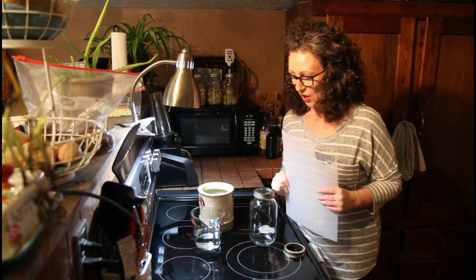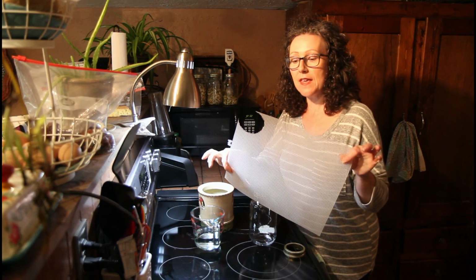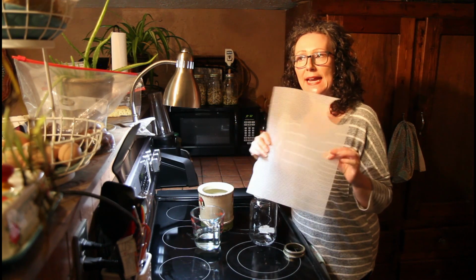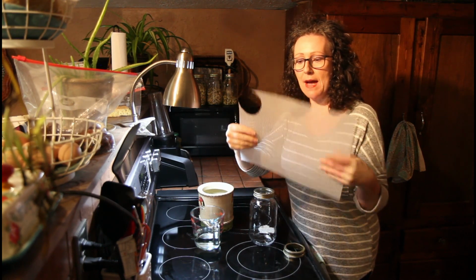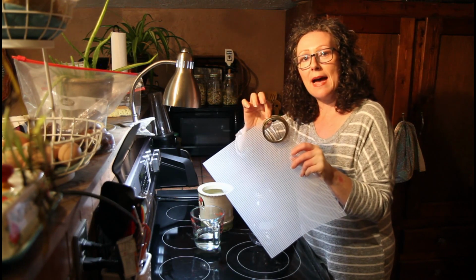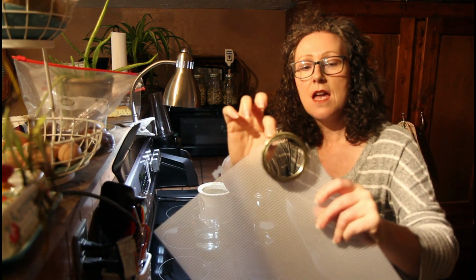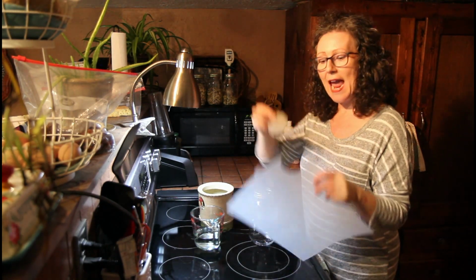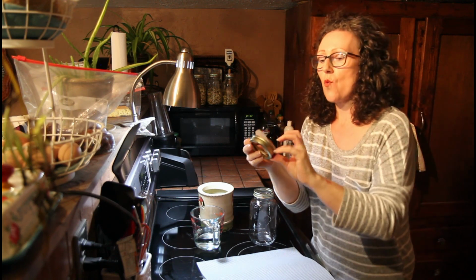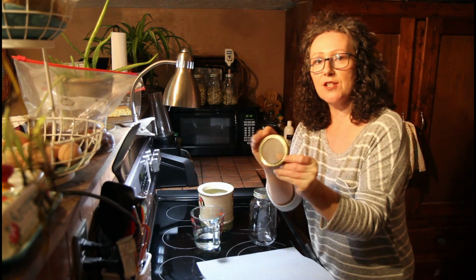So here's what we need to get started. I got this from the local Walmart. They would have this at any art supply store. It's kind of a plasticky stuff, it's real flimsy, but it's got tiny holes in it. And so all I did is measure my lid here from my canning jar, and then cut out the circle. That goes right into the lid of your canning jar, just like that.